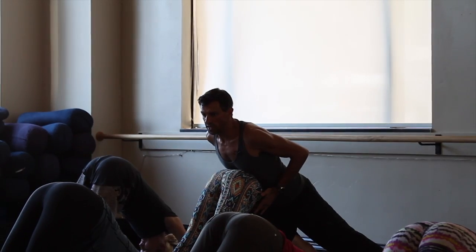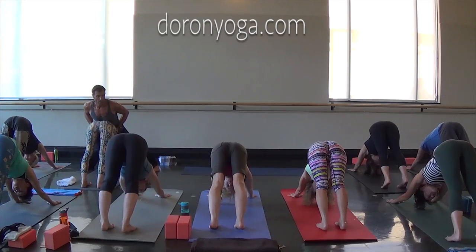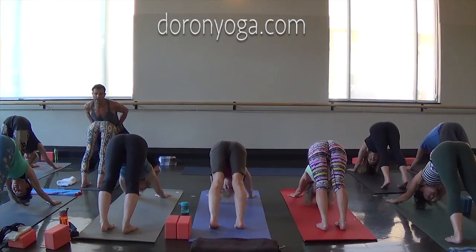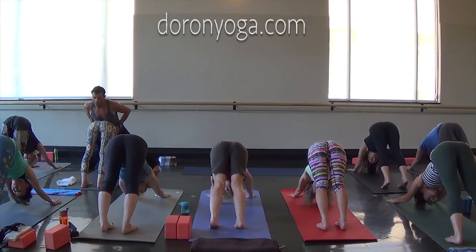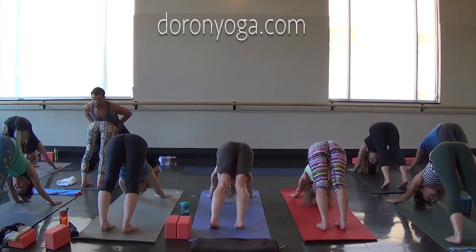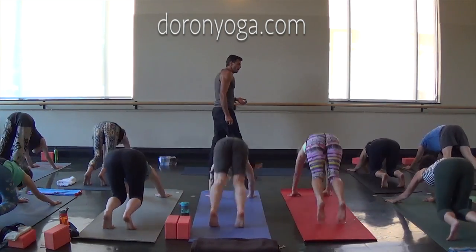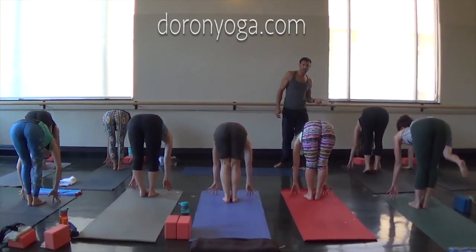Surya Namaskar A, Sun Salute A. Good, notice that your bandhas are working, right? Your belly is slightly lifted in and up. Your hips, very pitta, really fiery, wanting to reach back and up. Towards the end of your exhale, look between the hands. Step or float forward. Lengthen right with your landing halfway up.